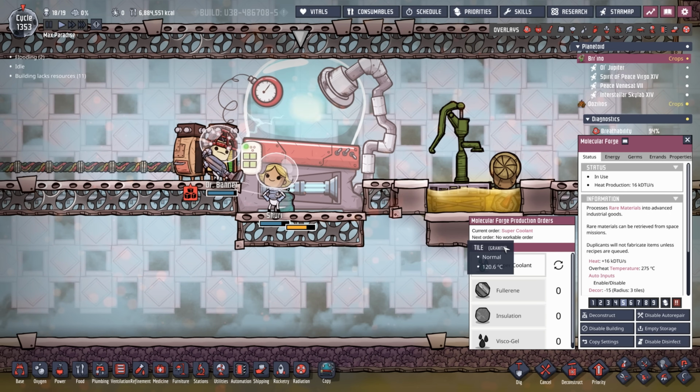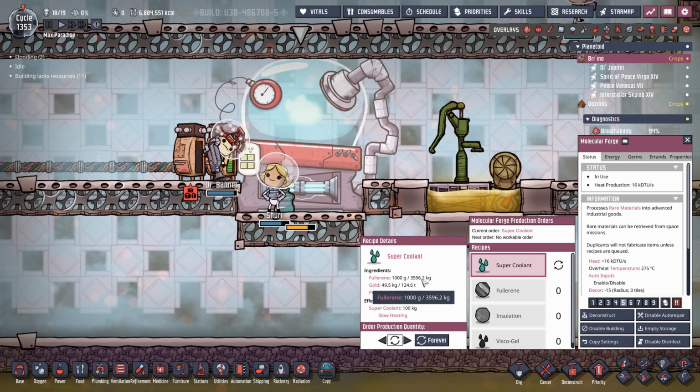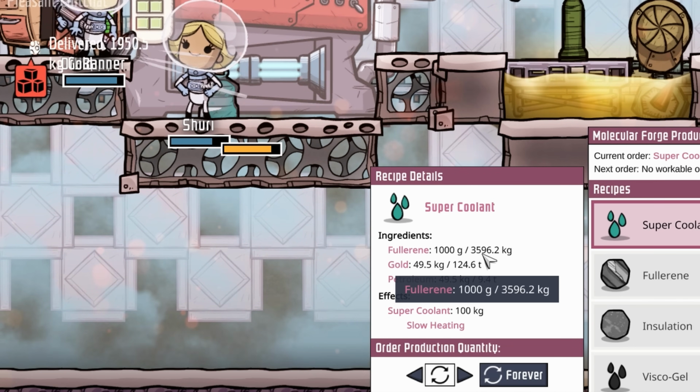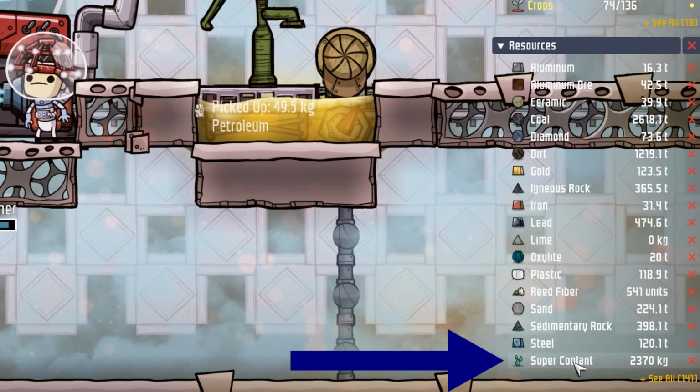Our second rocket came back with another shipment of fullerene. So now, even after creating a bunch of supercoolant, we're sitting at almost 4 tons of fullerene. And already, we have over 2 tons of supercoolant.